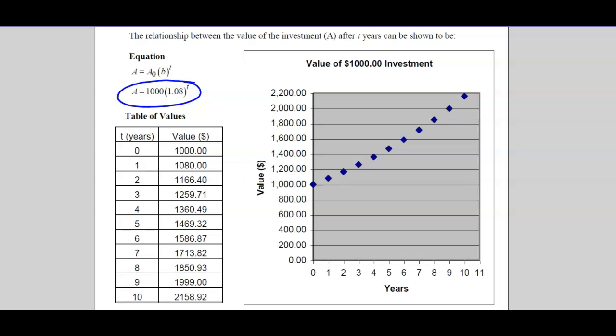Why do you think that? You enter these into your list and do an exponential regression. Why do you think it might not be exact? Adam? Rounded, exactly. Here we've kept them to the nearest cent, but if you actually do these calculations, probably past about here, they go to more decimal places. So they'd be very, very close, but not exact.